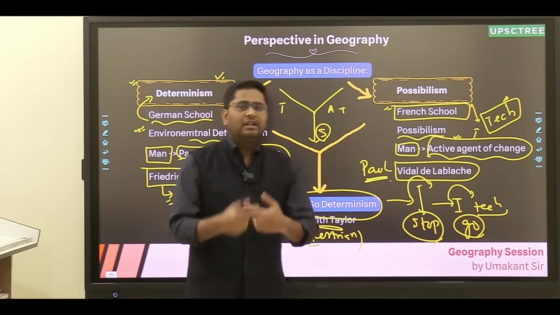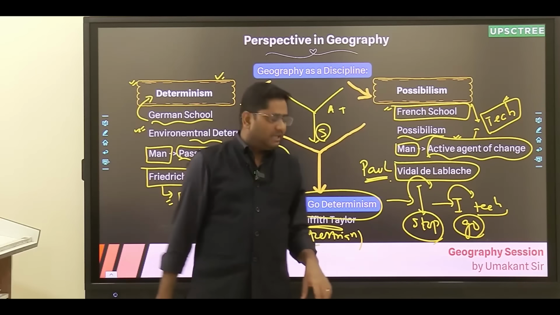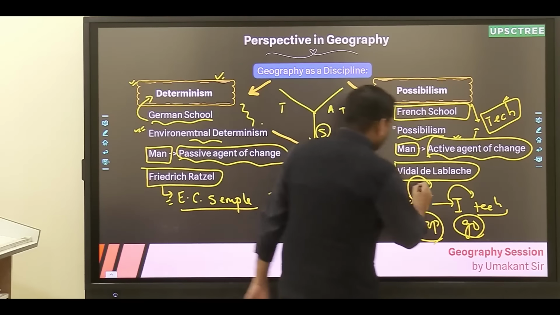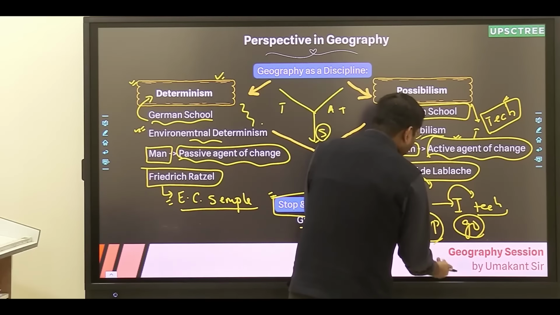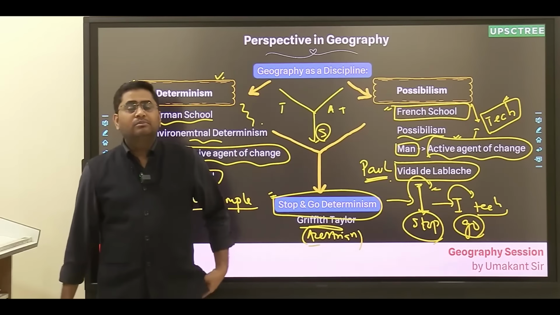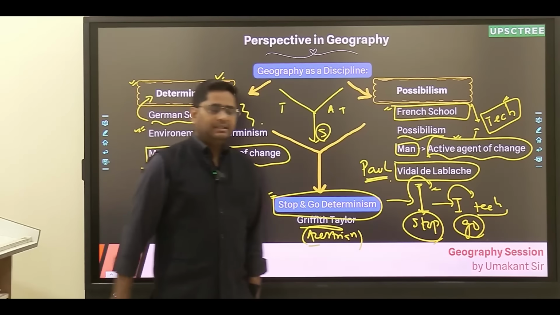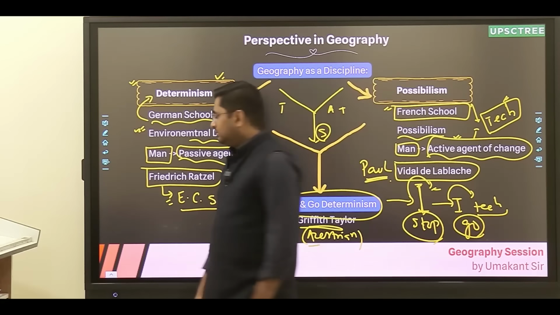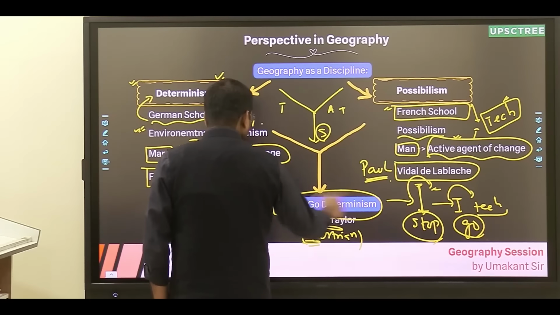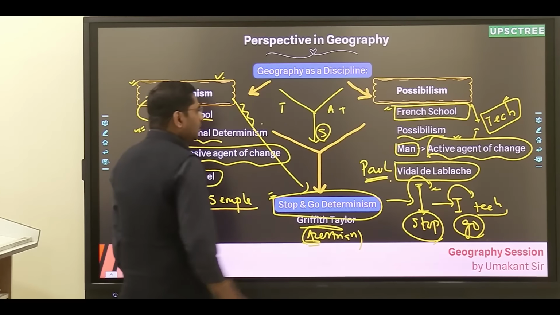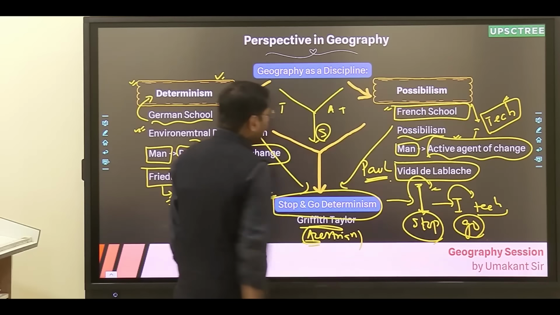So this is the interplay of man and environment. In fact, it is a bit like game theory, in the sense that whenever the limitations can be overcome by man, then it becomes possibilism, right? But sometimes we cannot overcome the limitations put forth by nature because this limitation might be huge. So then man has to stop. So that's why determinism is to some degree true, and possibilism is to some degree true.